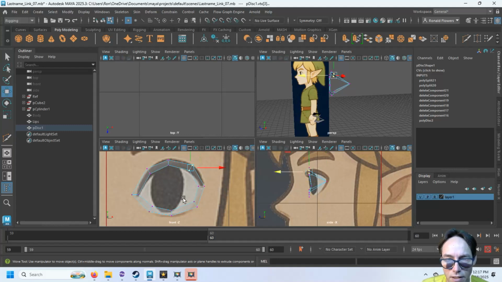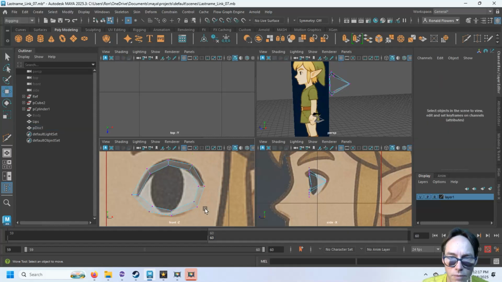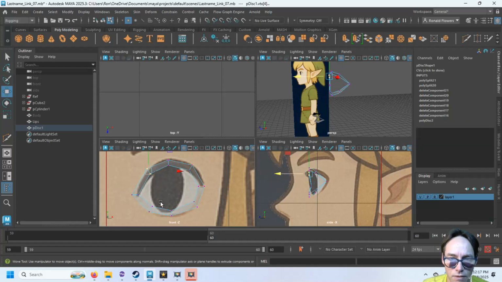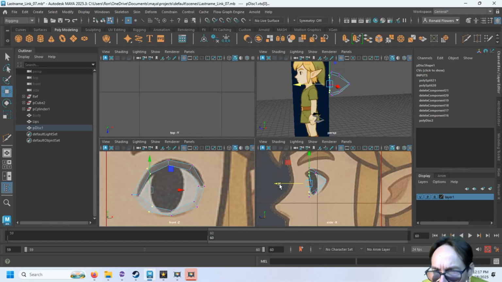This spot and this spot. Again, I'm holding shift if I'm grabbing multiple, so this and then that. These 2 spots. Pull those back about like that. And then I'll get this one and that one. And I'll pull those back a little bit.